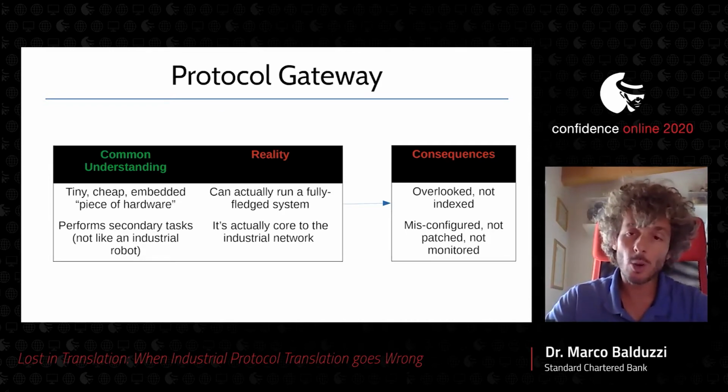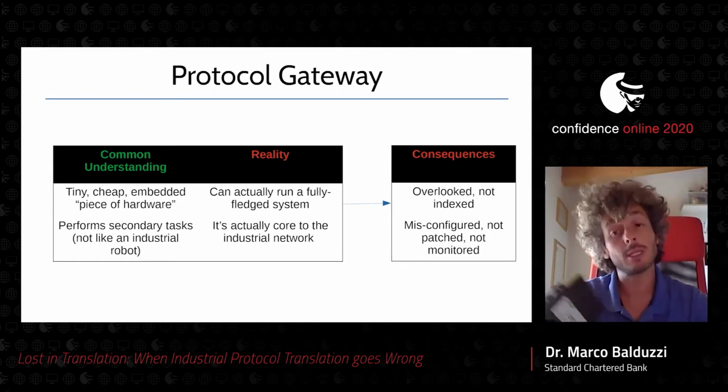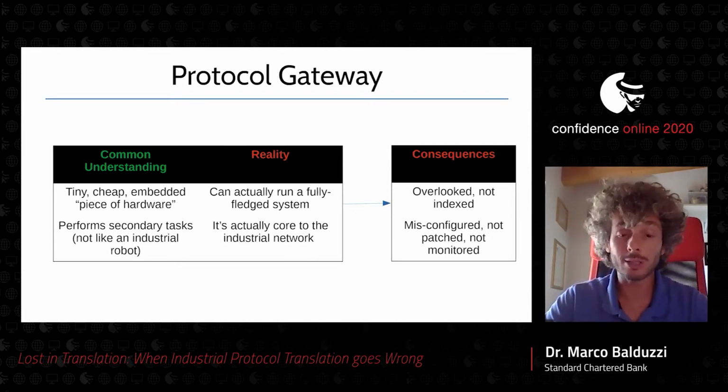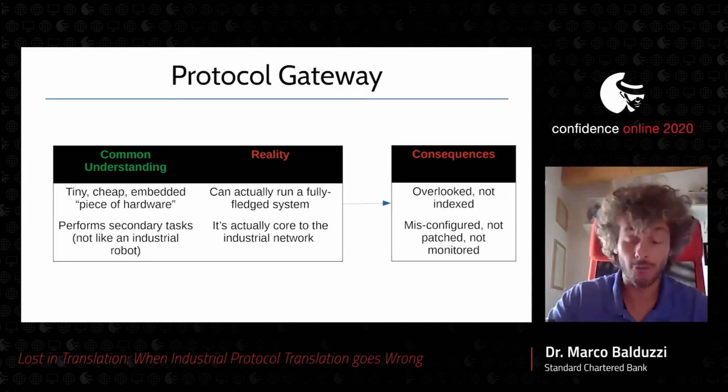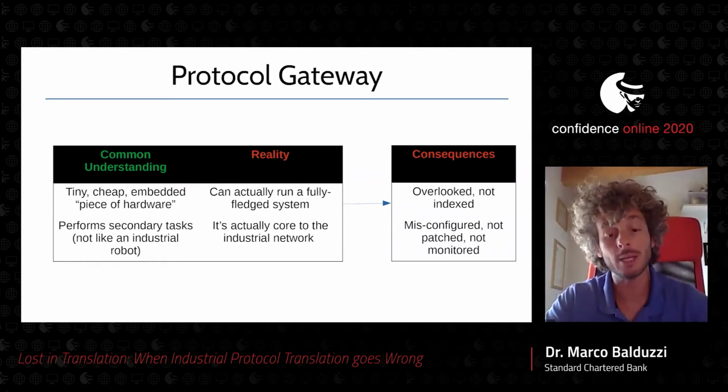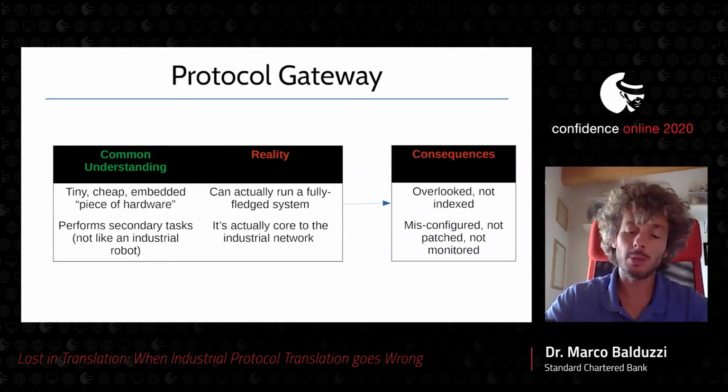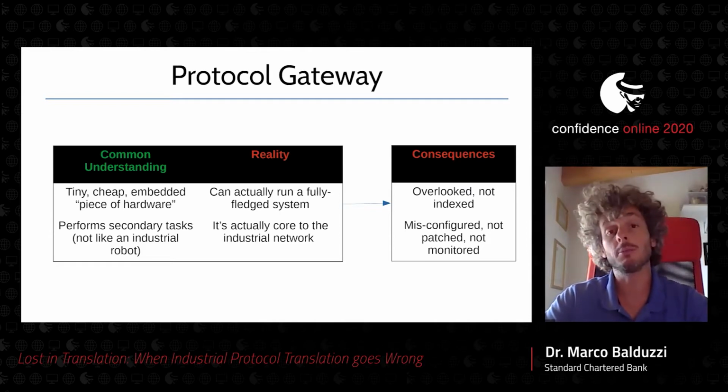And as a consequence of this wrong common misunderstanding, these devices tend to be overlooked and often not indexed in the list of assets of your company, so in the inventory list of devices you have in your company. And they might not be correctly, for example, patched, not correctly monitored, or even misconfigured.